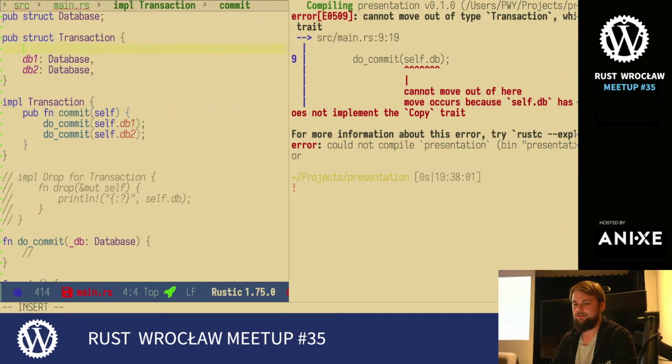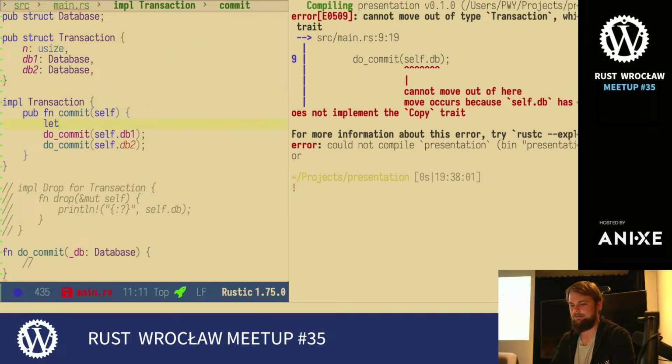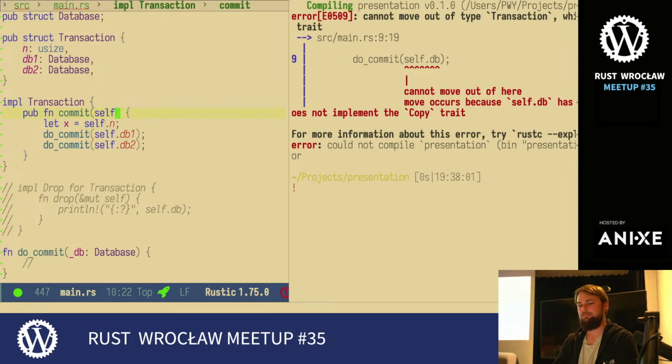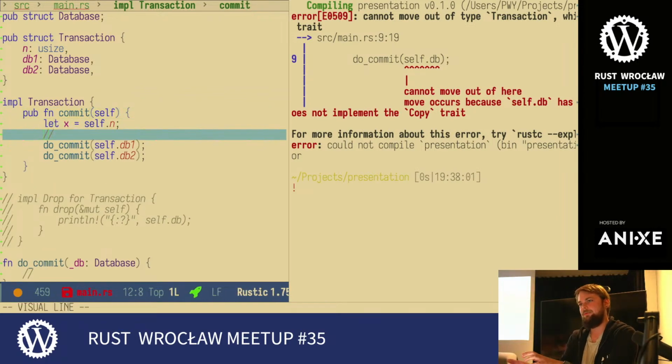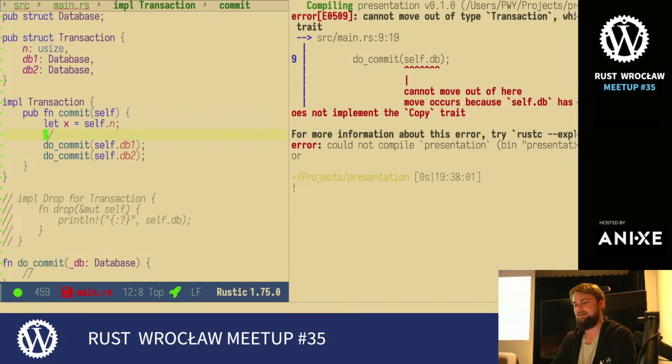But for instance, if we had a field in here that was, I don't know, an int, where is the place that we should call drop? Is it in here or in here? Because only this is the place where you don't have, the rest of the types are not copyable. Right.